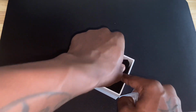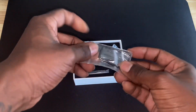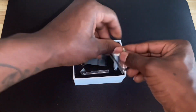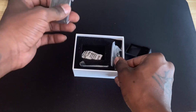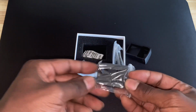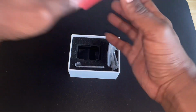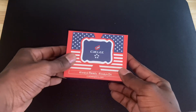And then last bag in here, of course you need your tools to go ahead and zero, and your other tool to go ahead and install your dot onto your pistol, man. So that's everything y'all get in the box. One more thing. And then you get a 1913 Picatinny mount for your rifles. If you want to put this on a rifle or something with a 1913 rail, you can go ahead and do that too. So that's cool right there. So that's everything you get in the box, man. And I just want to get that out the way real quick.